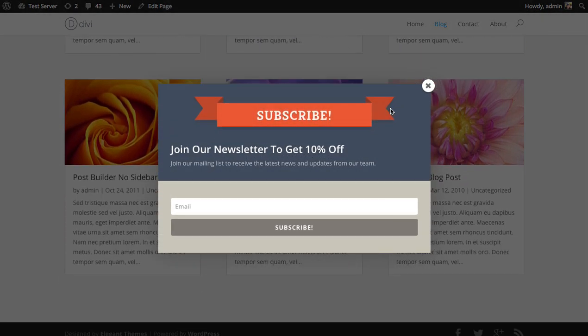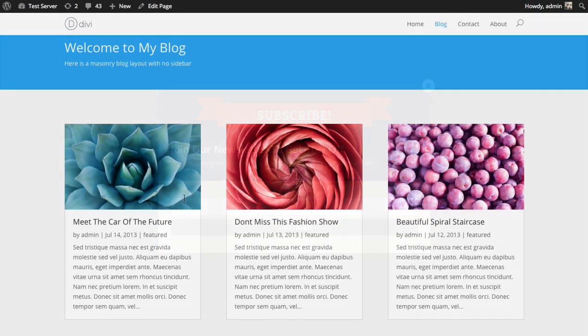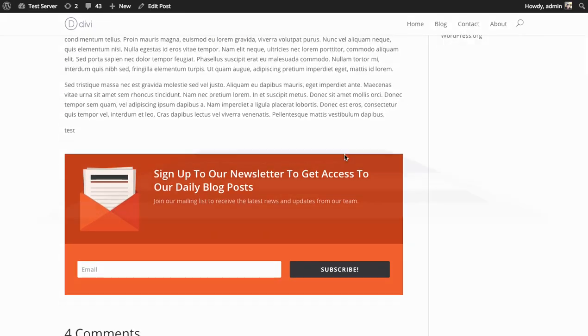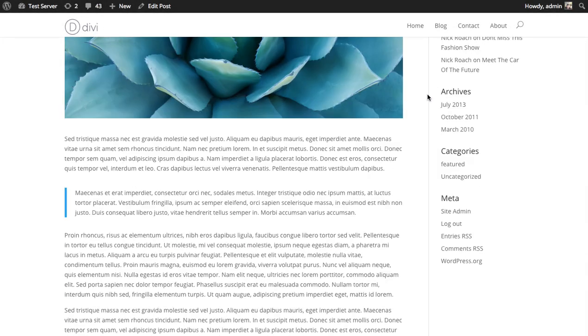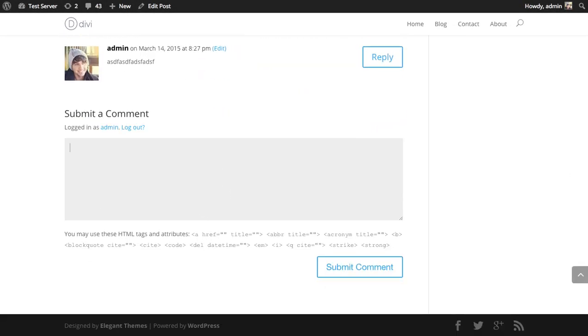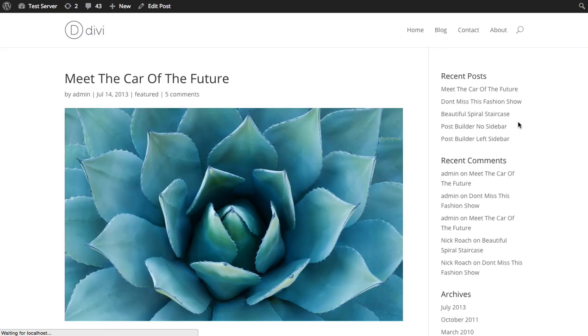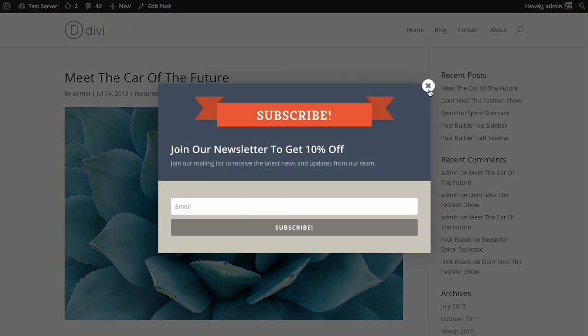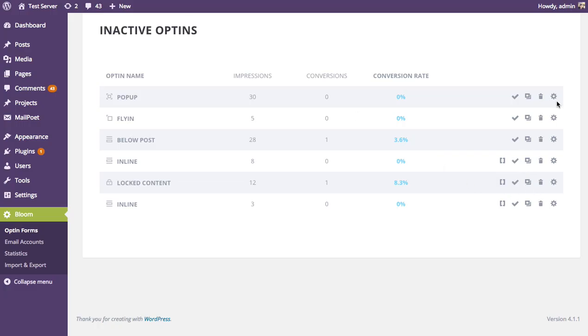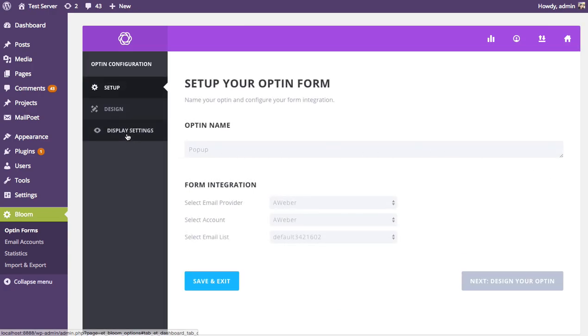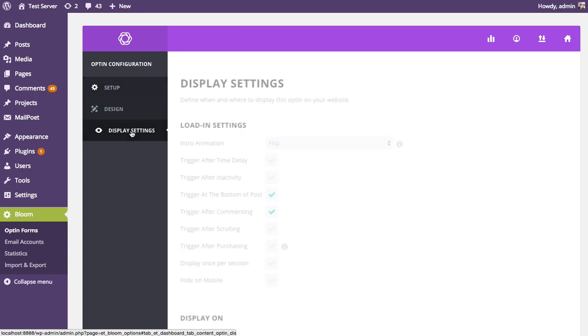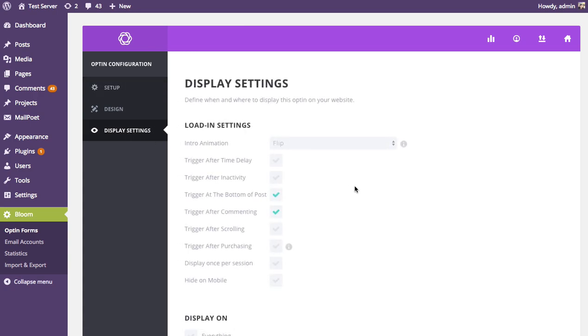So if I come to any of these posts and scroll down to the bottom, it's going to be displayed. And if I comment, it's going to be displayed as well. That's how those two triggers work. You don't have to have them both enabled. In fact, you can create two different pop-ups, each triggered by one of those two interactions.